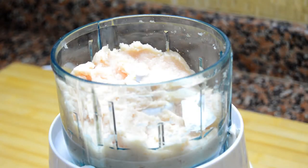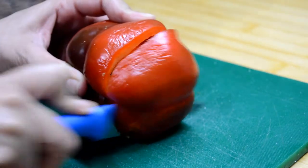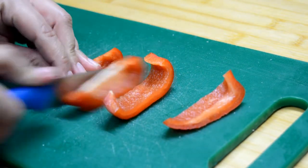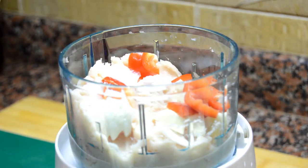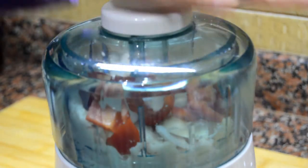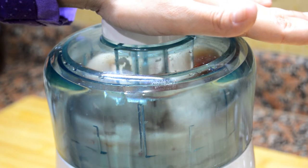Then I'm going to add the onion, and I'm adding the garlic also. I'm going to cut a little piece of red pepper into small pieces and add it along with the garlic and the onion to the chicken. I'm going to process all this until it combines very well — until there is no small piece of onion, garlic, or pepper remaining in the chicken.